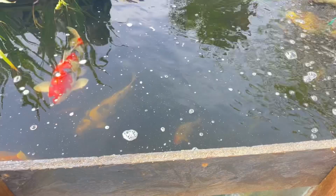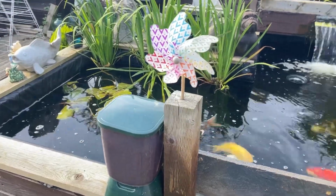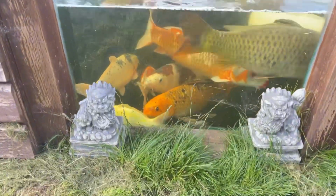So we've got the retrofit one in here, but we don't really collect much dirt or anything like that. It's hard because of the shape of the pond. It's hard to get an actual proper flow going, like a circulation. So we're making do with what we've got at the moment.